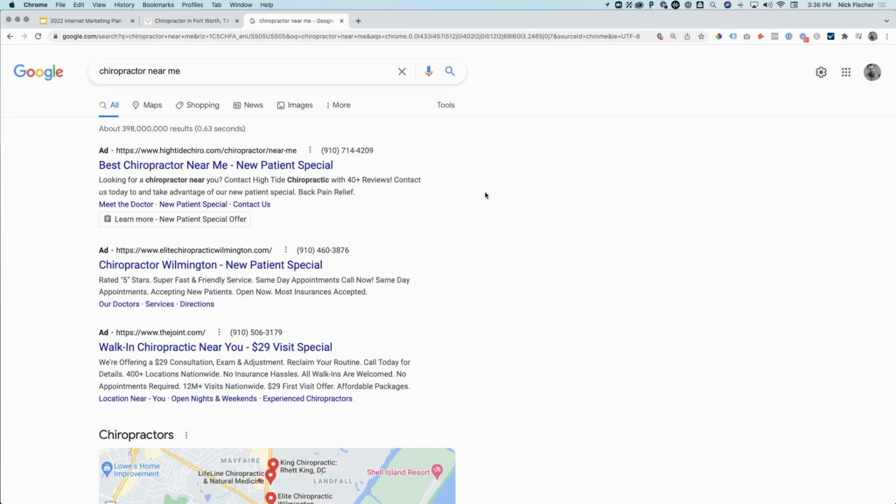The top section of a Google search results page is these ads. You actually see a little ad icon next to it. These are paid placements. How these work is you go to Google and you say, hey, listen, here are all the keywords that I want my listing to show up at the top. So when someone types that in, I want my listing here at the very top.